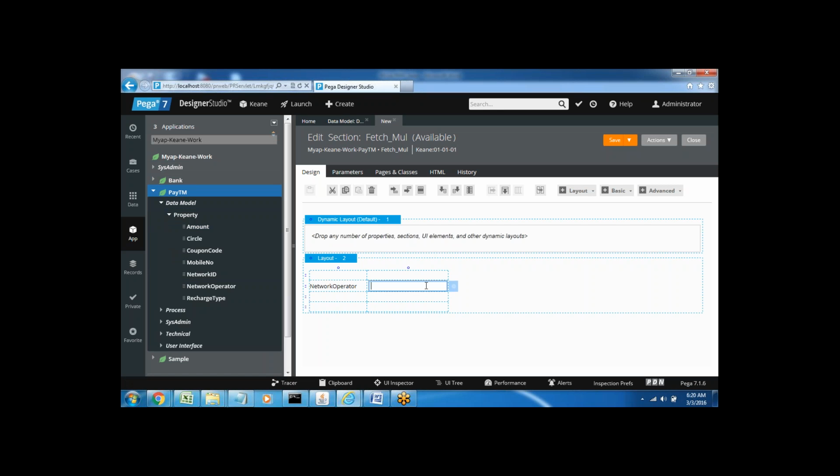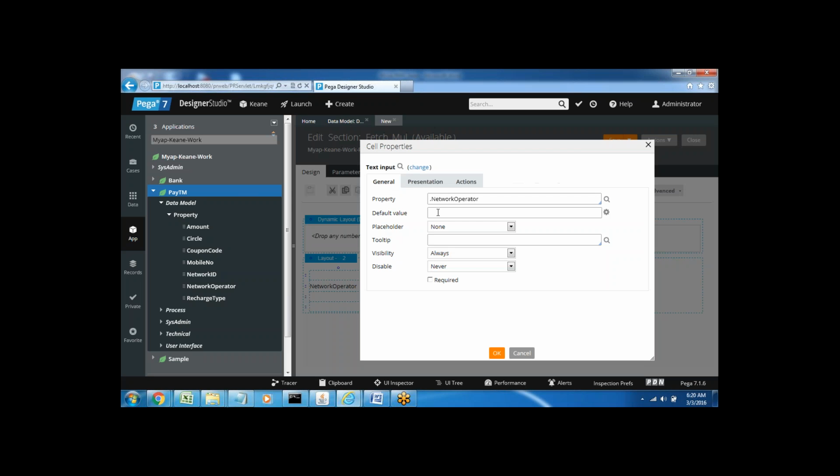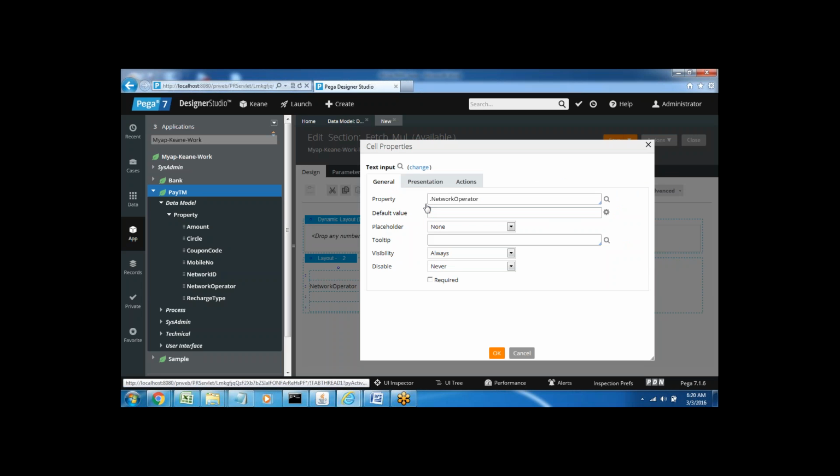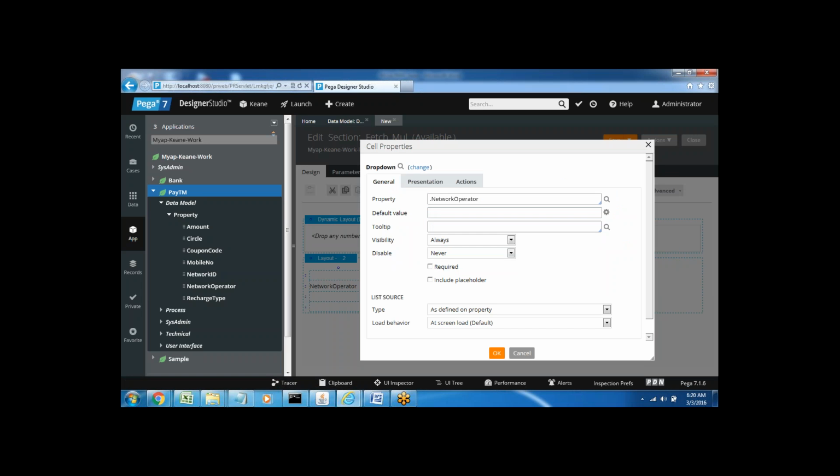So I'm going to add a drop down for this. Okay, I'm going to give the control as drop down. Go to settings, go to change option.